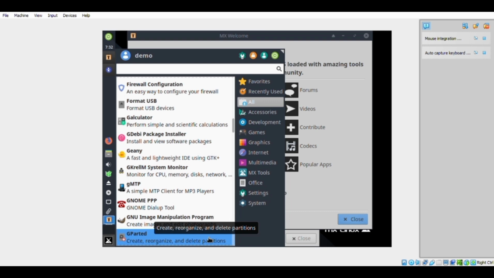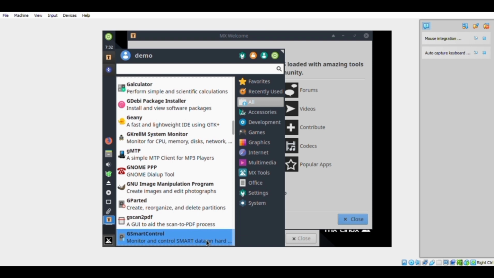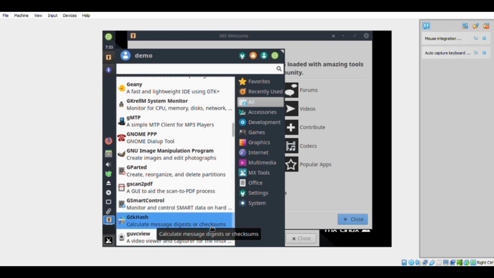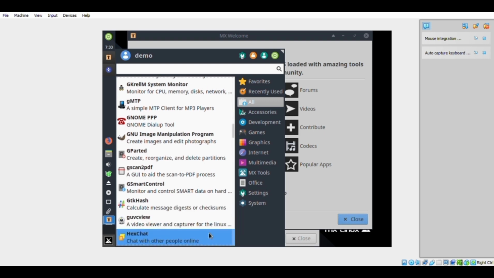GParted, create, reorganize, and delete partitions. Gscan2pdf, a GUI to aid the scan to PDF process, and GSmartControl, monitor and control SMART data on hard disks and solid state drives. Next is GtkHash, calculate message digests and checksums. GUVCView, a video viewer and capturer for the Linux UVC driver.